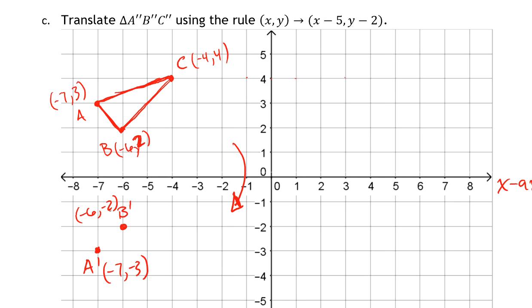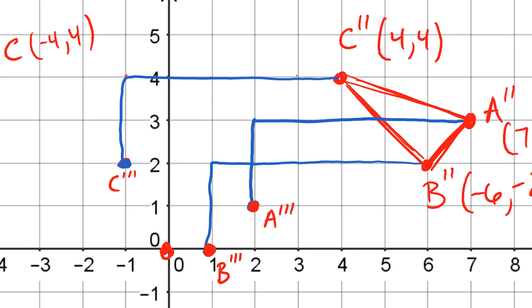And then our final point, C, is going to live at -4, B is at 0, comma, no, B is at x is 1, y is 0, so it's at 1, comma, 0. A is at 2, comma, 1, and the C triple prime is at -1, 2.